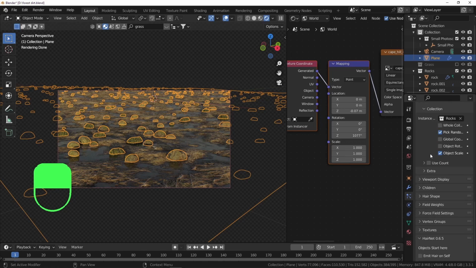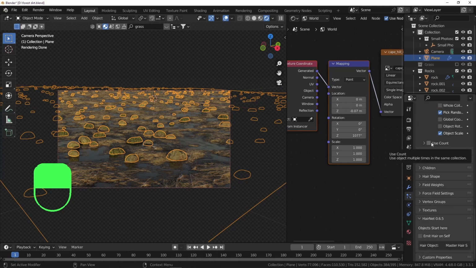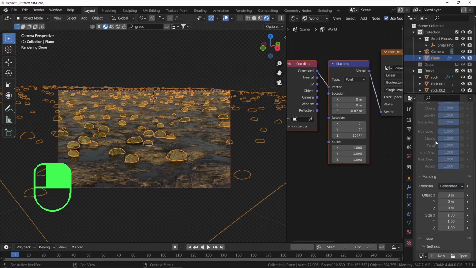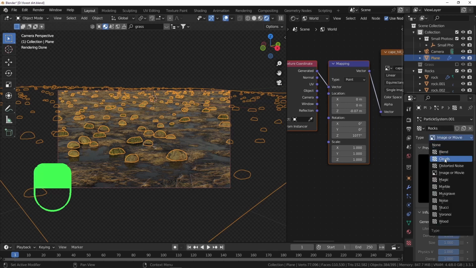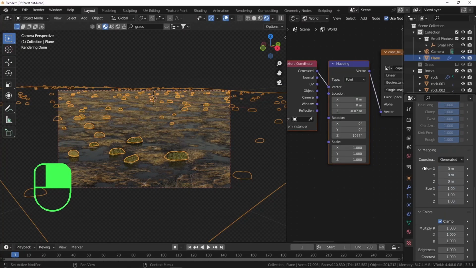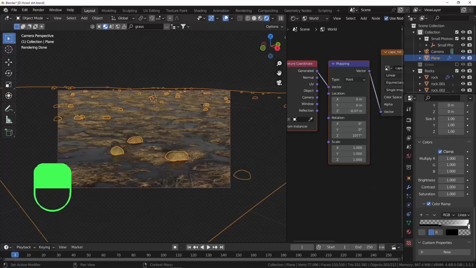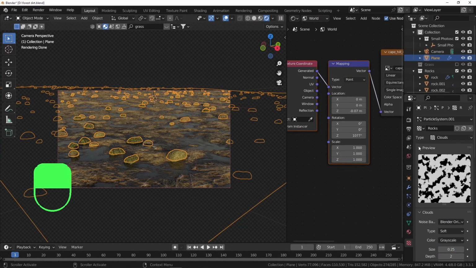But for now, we're gonna be adding another texture in this particle system as well. So we want these rocks to be scattered in quite a noisy texture as well. So we're going to go to the textures once again, hit new, and let's just name this one rocks, so we can find it easily in this texture tab. And it is already set on rocks, so that's nice. So we can set this to clouds and set that influence to density. And now we can just play around again with that size and the color ramp as well. So enable that, just move them a little bit closer so you can see those clusters forming nicely. Something like this. And let's unhide our grass real quick.